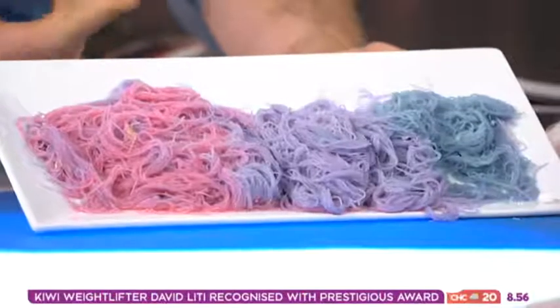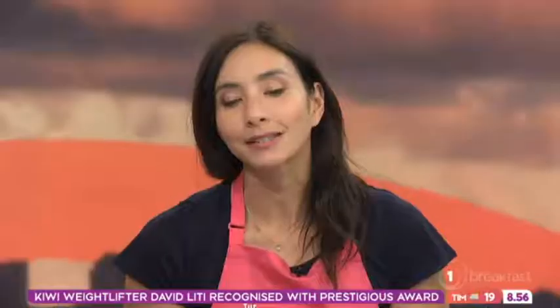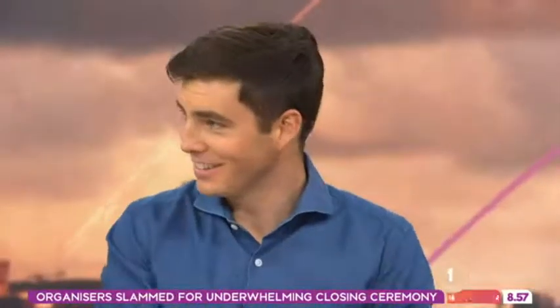If you make sweet and sour rice - make it with the rice that's purple and put sweet and sour sauce on it, because the sweet and sour sauce has vinegar in it, it's an acid. So their dinner will change colour in front of their eyes and they get to learn about what's in their food. You can also do it with blueberries - if you've ever eaten a blueberry muffin, you may notice sometimes it's got a little bit of a green tinge around the blueberry. That's because there's baking soda in your mix, and the baking soda is an alkali reacting with the anthocyanin in the blueberry. The kids can learn about bases and acids.